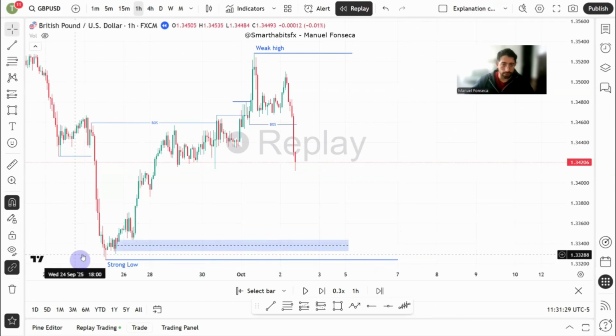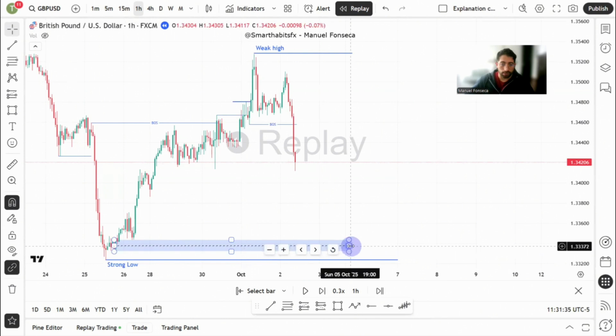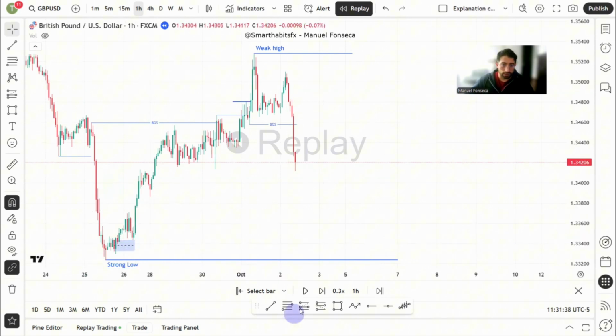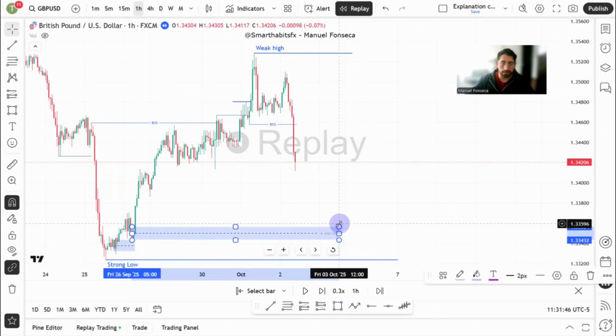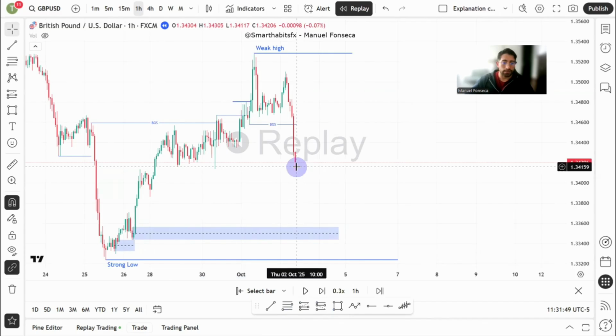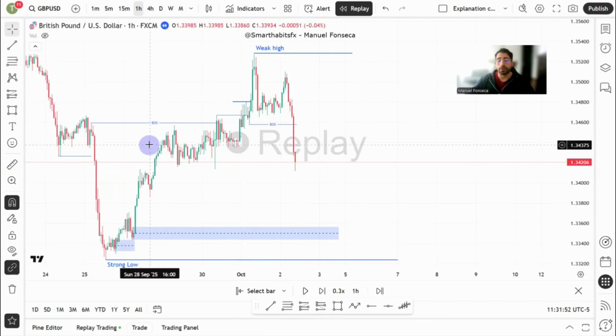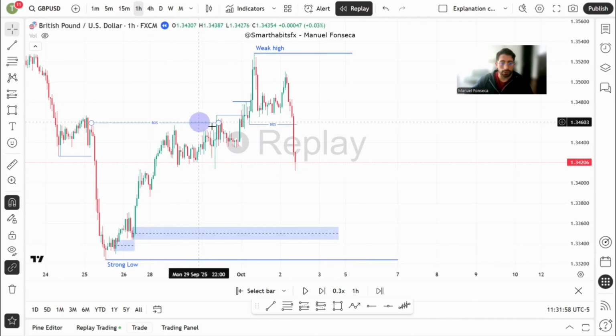Now you say, Manuel, look, this is mitigated because the price entered here. It could be. So we could take into account this order block and this order block as well, right? But then you say, look, Manuel, it's actually very far from the current price. Look where the price is. And you're right. Remember that in the order block or point of interest video, I said that once you find a pause or after a break of structure, we would look for the closest candle that was against the movement, and that would be our order block.